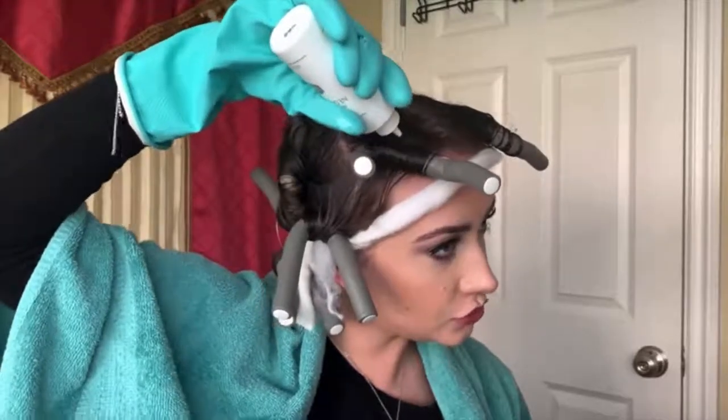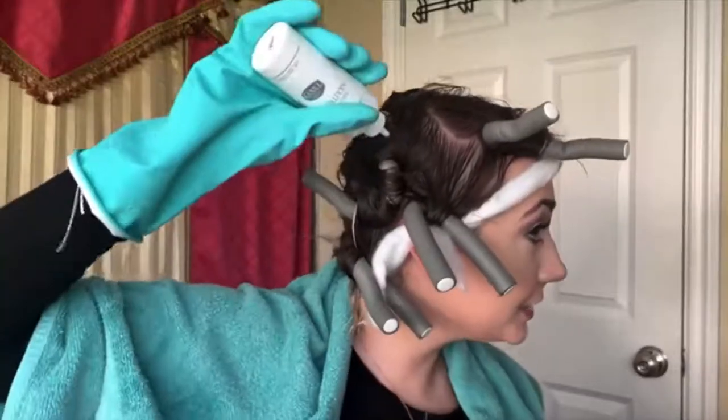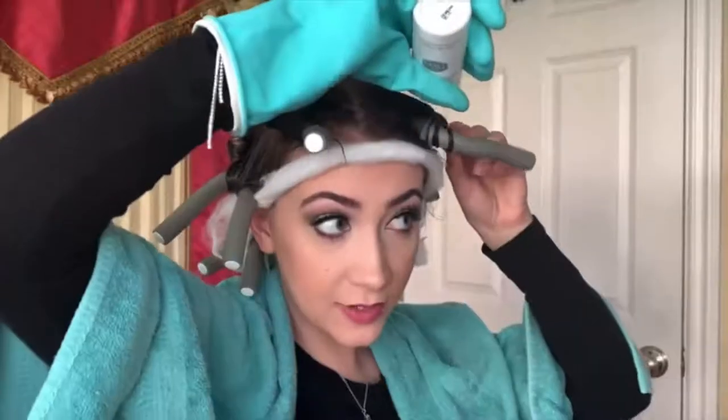I'm never doing DIYs anymore, ever. Don't do this ever. It's not even a DIY, it's just dumb. Honestly, I think that all the time has gone by and I need to wash this out. So now I'm doing the neutralizer. Really scared, annoyed. I don't know how this is gonna turn out. Did she even rinse it before? I have no idea. Sometimes when I'm stressed, I can't hide it. I'm happy her hair is not falling off because I'm honestly kind of surprised it's not.